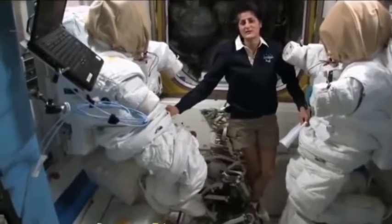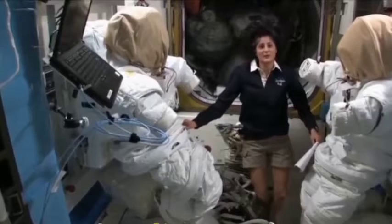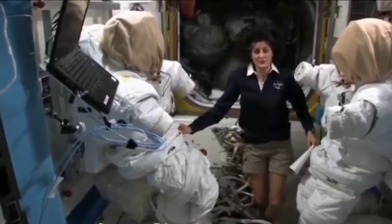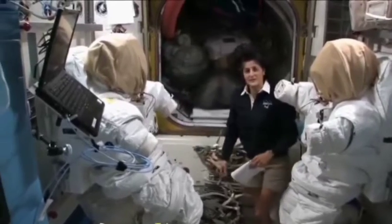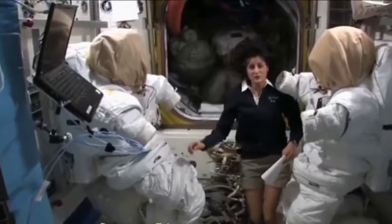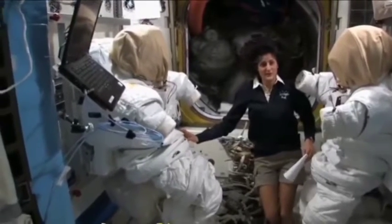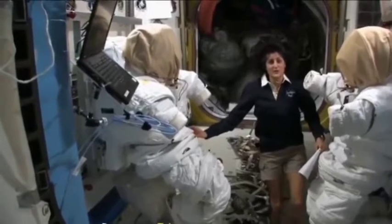Some of the things we do outside are just like inside, repairs. We have a lot of electrical boxes and machinery and solar arrays, in fact, that I talked about earlier, that are outside, and sometimes they don't work quite right. Remember, space is really cold and really hot, and it's also the vacuum of space with no pressure, and so some of the equipment doesn't work well all the time.